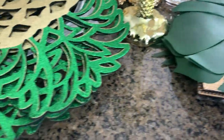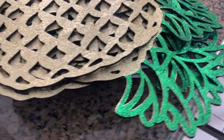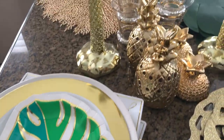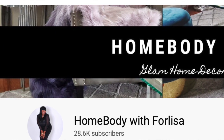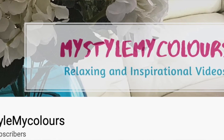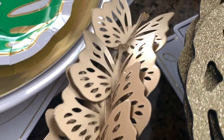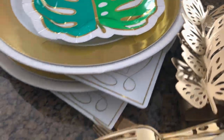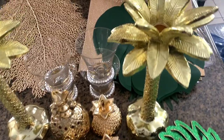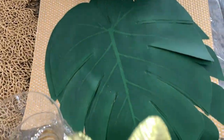This is your Glamorous Penaventure Shalomi, and today I am very happy to be participating in the Tropical Vibes Collab hosted by two of my YouTube sisters, Forlisa from Homebody with Forlisa and Shule from My Style, My Colors. We were asked to create a tablescape or another surface using the Tropical Vibes theme, incorporating all those things from the islands into our space. So if you want to see what I've put together, just keep on watching.